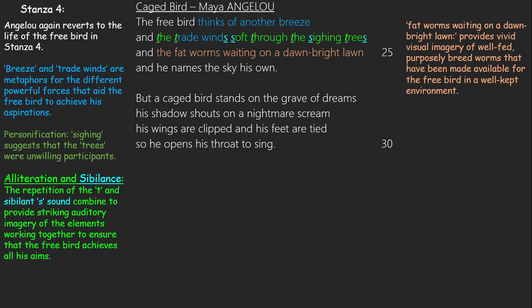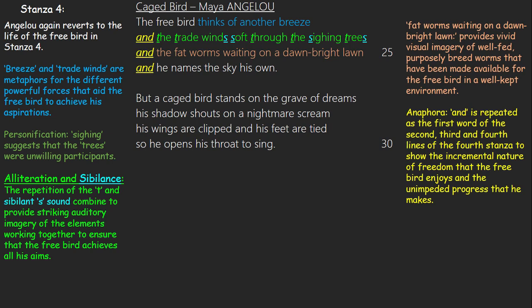And now this is really important because one of the most known idioms is that the early bird eats the fattest worms. But we see here that there are fat worms waiting for the free bird. So it's almost as if there's this push by the powers that be that make sure that no matter when the free bird arrives, he still gets the best. So he does not have to go through the grind of the caged bird, but whenever he shows up, he still receives the best.